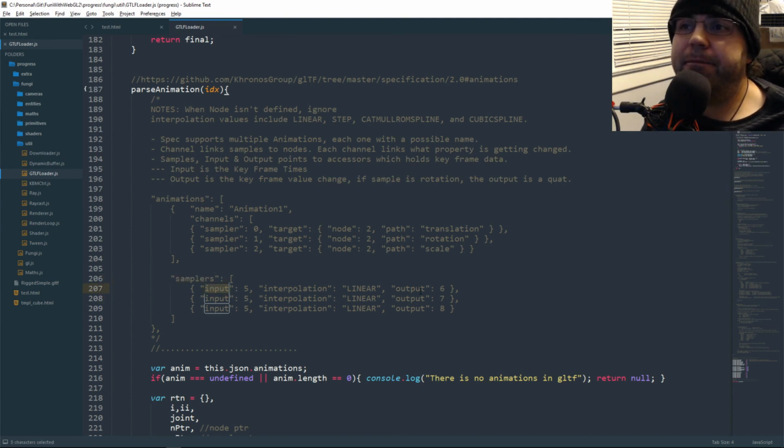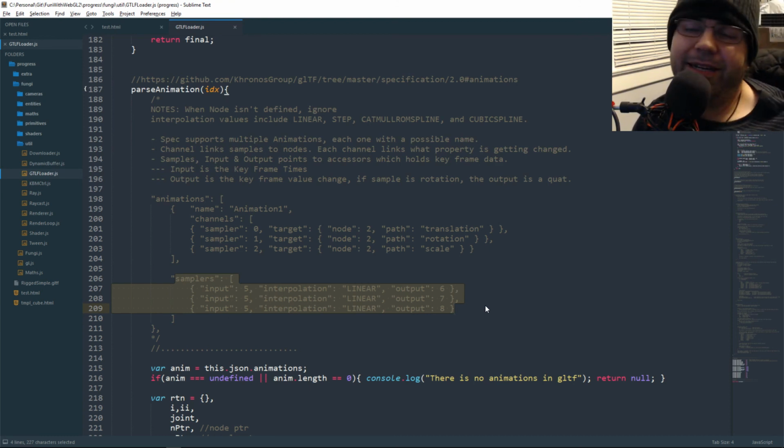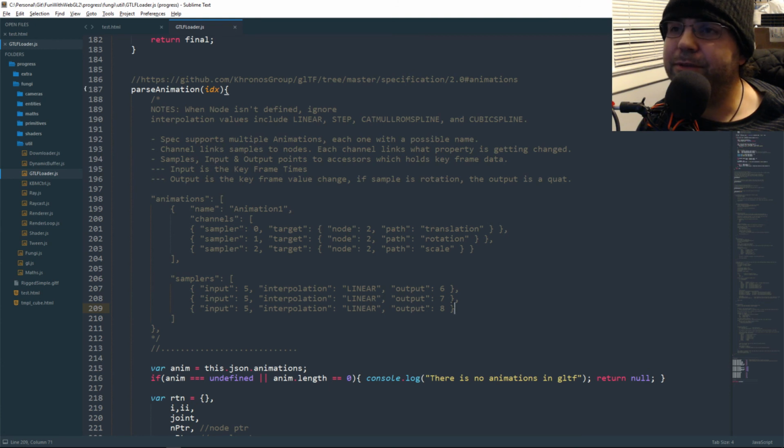So that's the time, and the output is what value that's going to be. Since this is a translation, if it's at time 1 second, and by the way, all animations are based on seconds. Sorry, the air's too dry. It's getting colder, so it's getting difficult to talk and breathe sometimes. So it's time, and it's using seconds, and sadly, Fungi uses milliseconds. So for us, we have to upconvert all our second information into milliseconds.